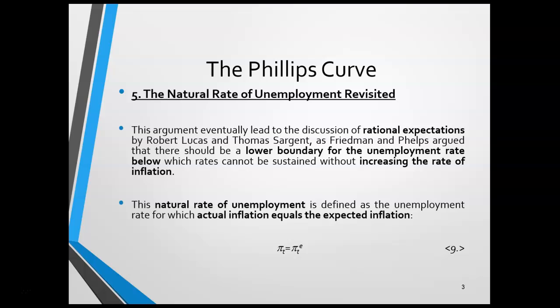Eventually, in terms of economic history, this led to a discussion of rational expectations, which is associated with the names of Robert Lucas and Thomas Sargent, who in essence stated that, well, workers are not going to ignore information that is important for their standard of living. So if they know that inflation rates are going to accelerate, they're not going to form expectations adaptively. Rational expectations is a longer discussion. We will not have it at this point. We will come back to it at the end of the semester.